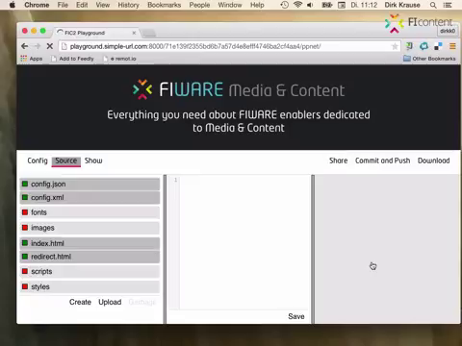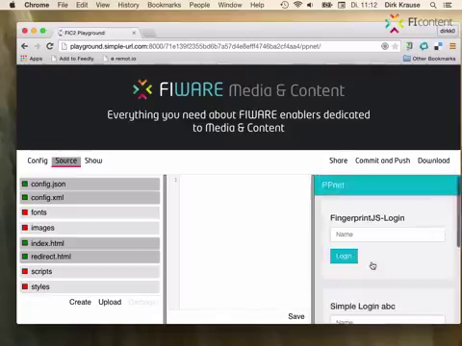The playground is a dedicated website for FIC2 Lab, where the client-sided source code of the enabler gets loaded into the browser, and I'm able to edit the files of this enabler and see the effects of this edit immediately.